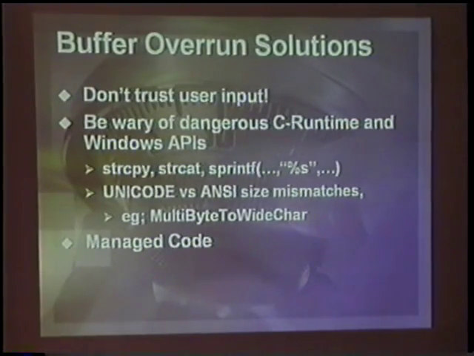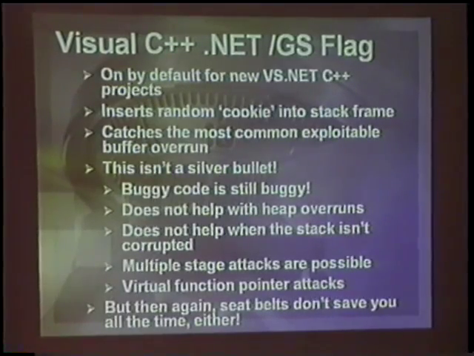And the better the tools we've got, the better the results will be. One of the things that will give you better tools are the safe function calls. So we can use the strsafe functions, which get around a lot of the inherent problems with the old strcpy, strcat, etc. So use these. Pay attention to your Unicode and ANSI size mismatches. Anywhere you're transferring data between the two, be careful. And lastly, you can use managed code.